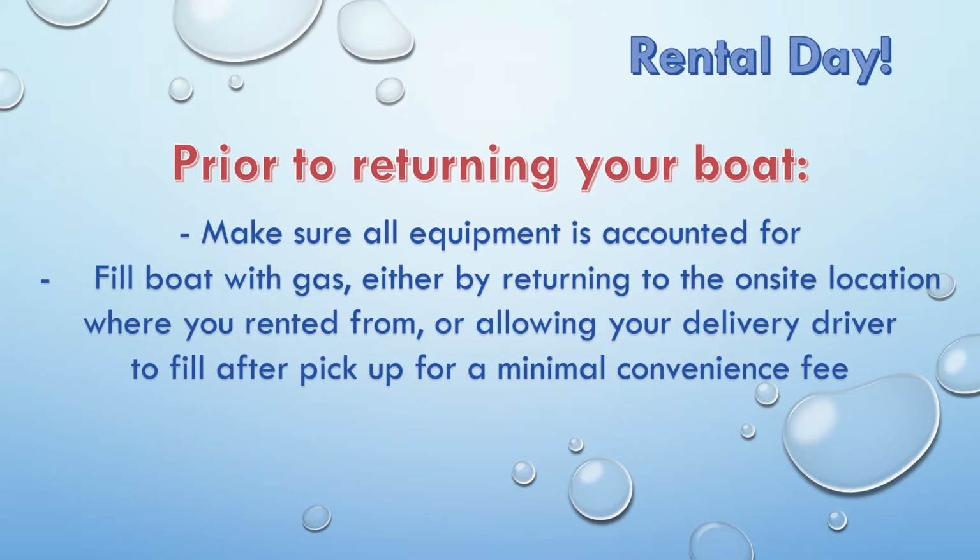If your rental is from our delivery service, you can either fill up the boat prior to returning to the boat launch, or your delivery driver can fuel the boat for you, and a minimal fuel convenience fee will be added. You are responsible for all associated charges.